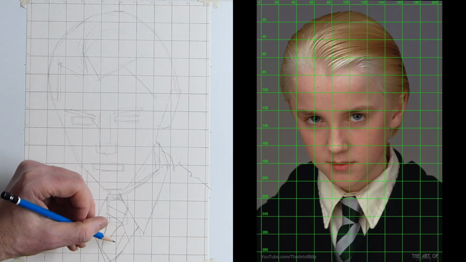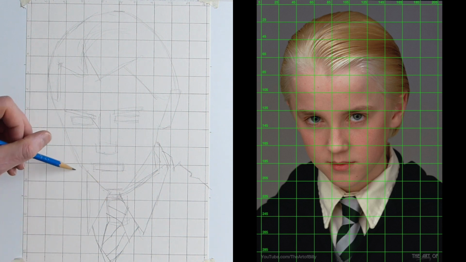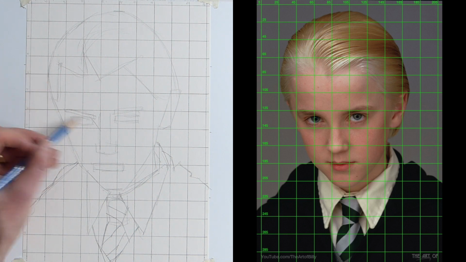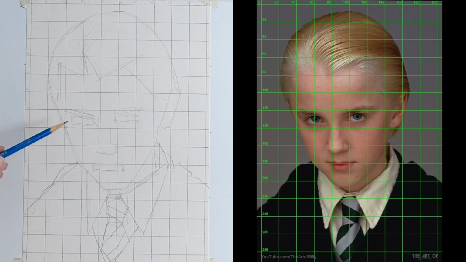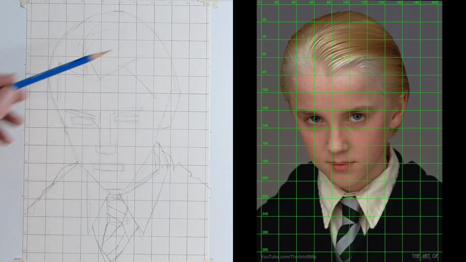And then we've got that one coming down and going across. So you can see very, very quickly, I've now just got his shoulder to put in, and I'm using the grid to help me put my reference points in. Again, there's a diagonal line, and I'm building that line on top. Now we've got here inside his little bit of an earlobe is showing. Now that, very, very quickly, you've got, in proportion, the complete shape of Draco's head in.